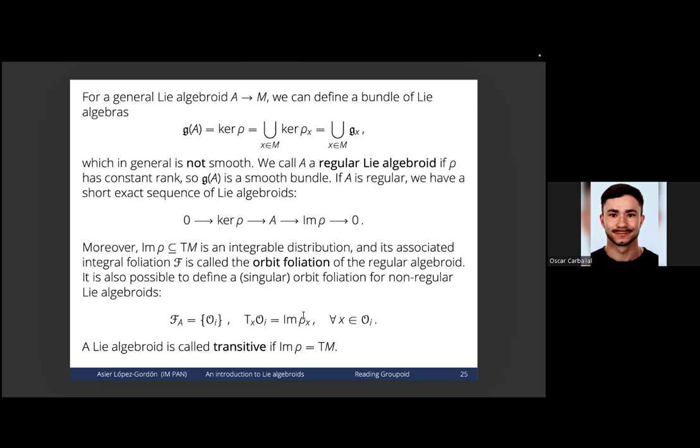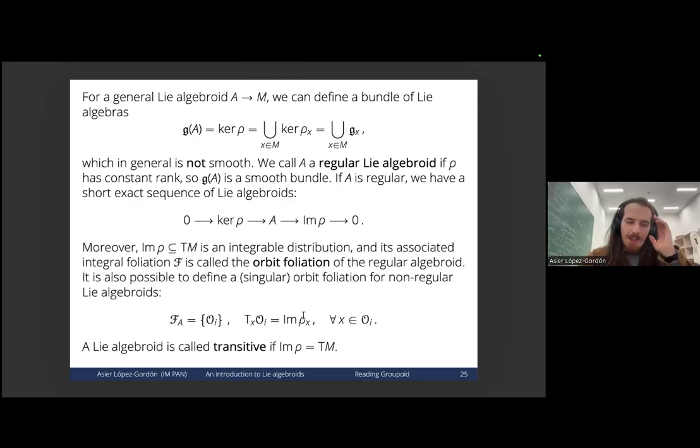I was just curious because there are people using this equivalent definition of singular foliation as a submodule of the space of compactly supported vector fields and so on. So maybe using that point of view, I guess you can relate it to algebroids in some way. There is a famous paper I can search. Okay, thank you. I should check.